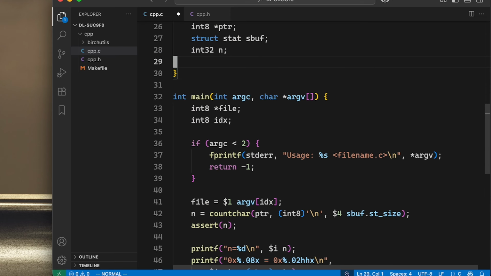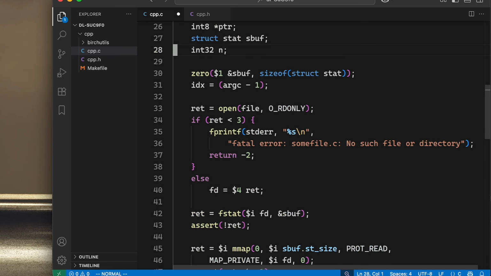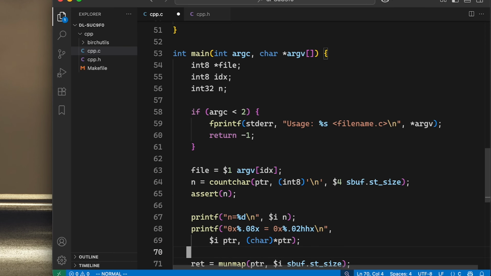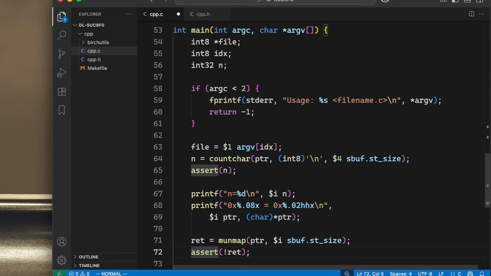We'll take this and paste it here, and this n we can put back because it has other purposes. Right, because that takes care of the counting.